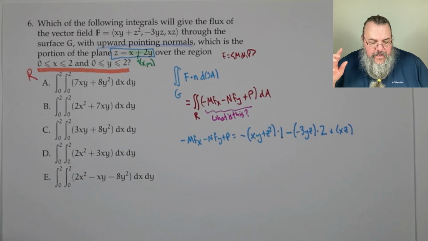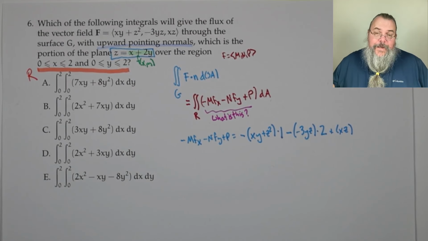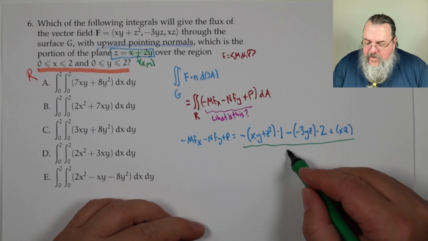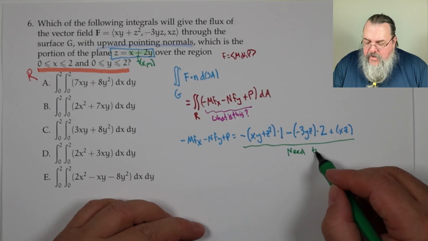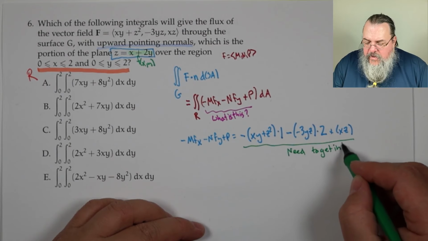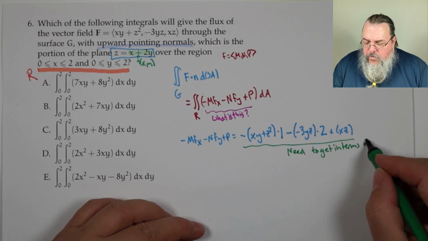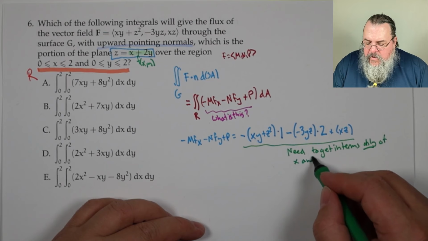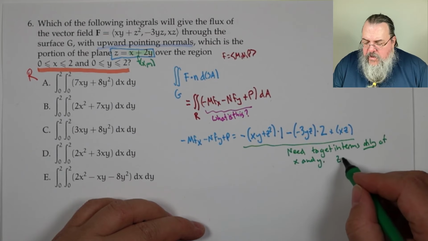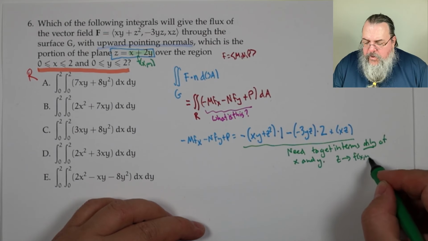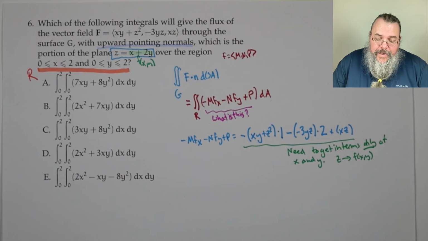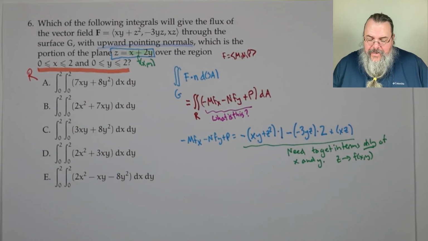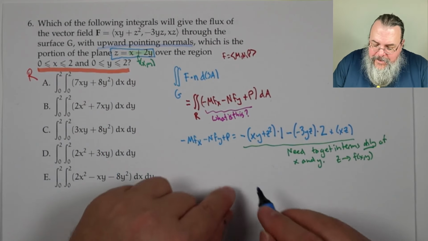All right, so we'll even make a little note of this so we don't forget what we're doing. So we need to get it just in terms of x and y. Only of x and y, so z gets replaced by f of xy. And in our case, we know what f of xy is. It's x plus 2y.